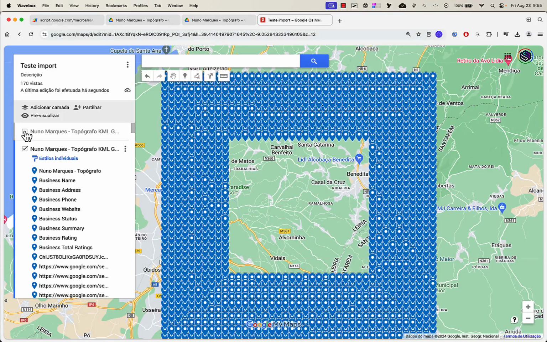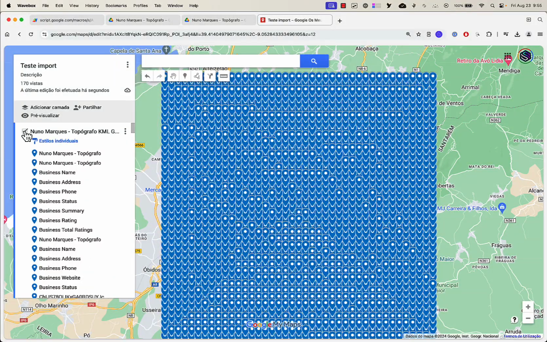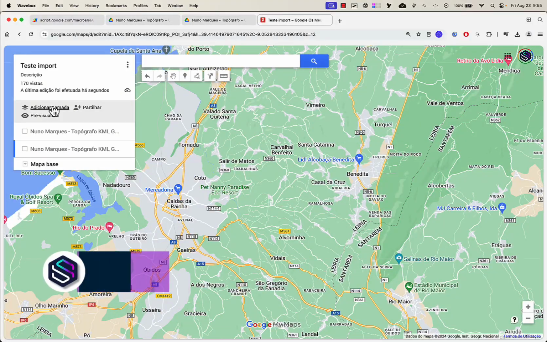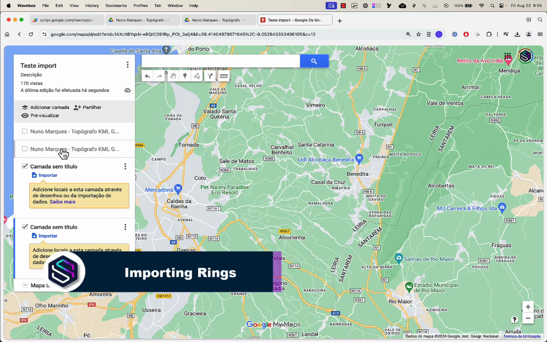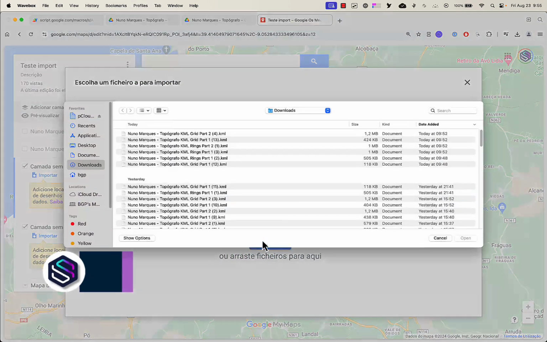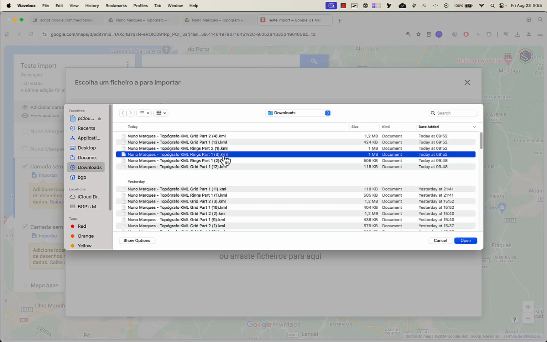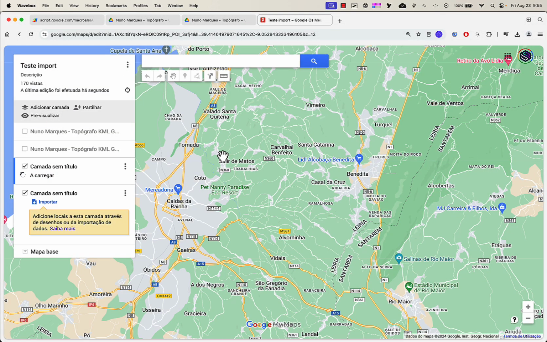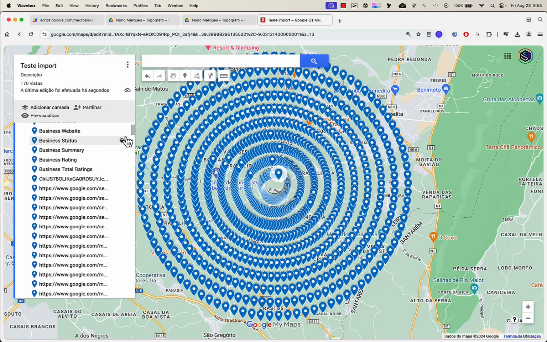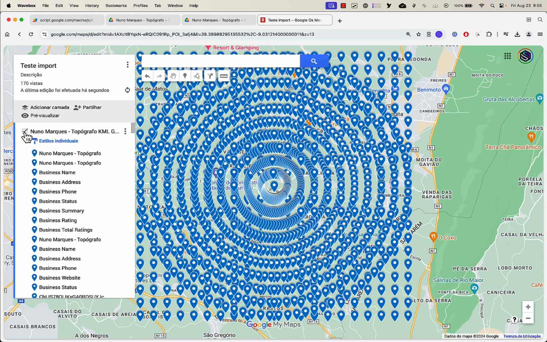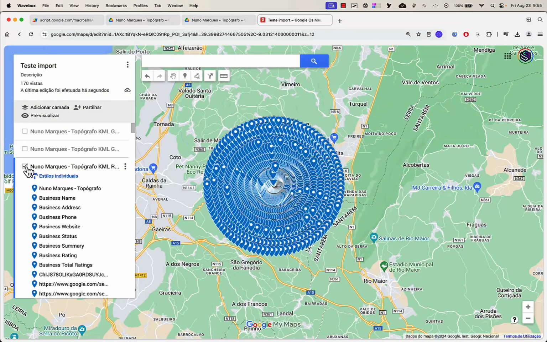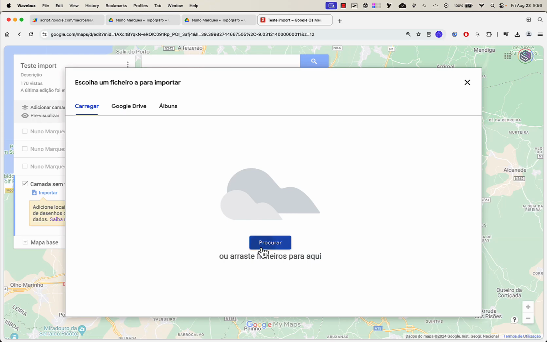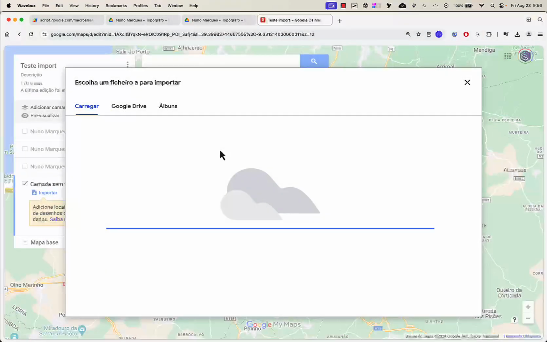And what else? Okay, so let's say that now I also wanted to import the rings, right? So I'm gonna add 2 more layers to import the rings. So it's gonna get a little bit crazy in the number of pins. All right, rings part 1. Okay, I'm gonna import the first file of rings, which covers, I think, exactly the same area as this smaller grid. So now the pins are on top of each other, and I'm going to import the second file of rings, the larger one.